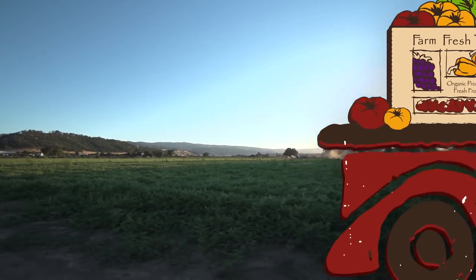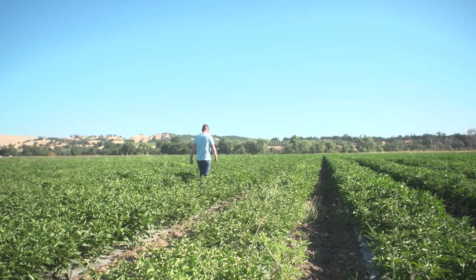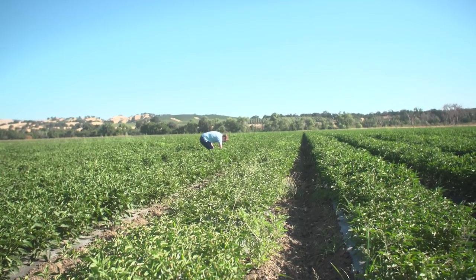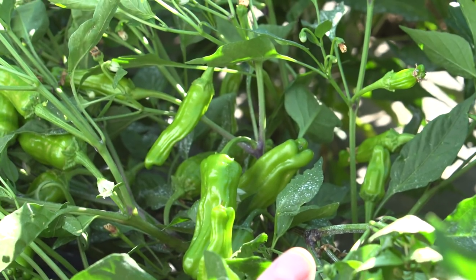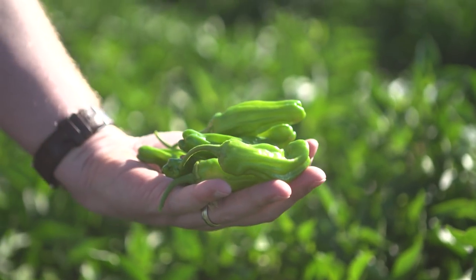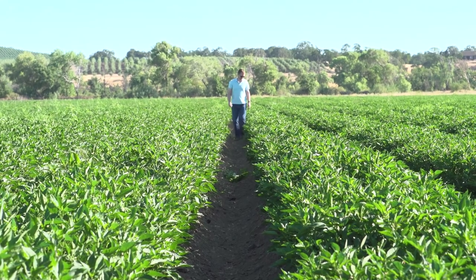Let's take a look at how it's grown here in California. Late spring or summer are usually the best times to plant this vegetable. Once they are planted, it will take about two months for the plants to mature and produce the actual peppers. This produce needs full sun to properly grow. Although it turns from green to red upon ripening, the shishito is usually picked while green. Shishito peppers can grow up to three to five inches in size, and the plant will grow to a height between two to three feet.